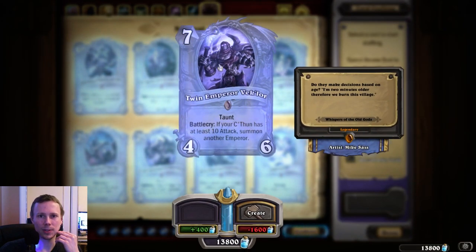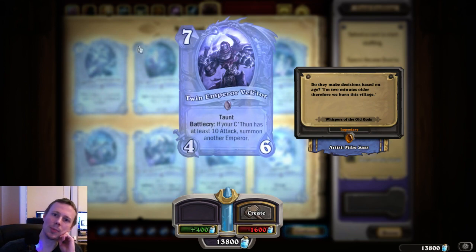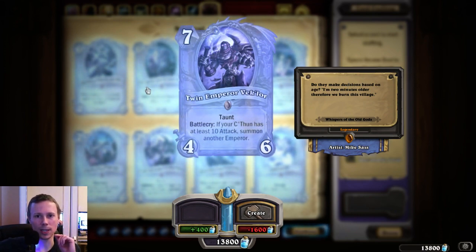This one looks new. 7 mana 4/6. Twin Emperor, Fel'craw. Oh god. Twin Emperors, yeah. Ahn'Qiraj, World of Warcraft Vanilla. That was the raid boss that really screwed over a lot of guilds, even trying to get to C'Thun in the first place. So there's a taunt.